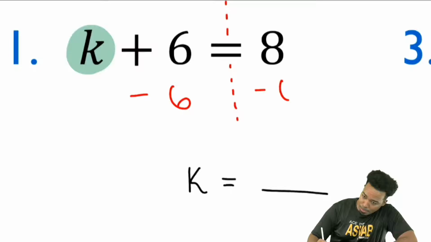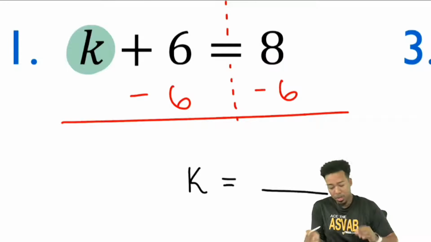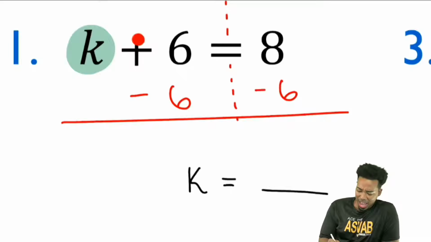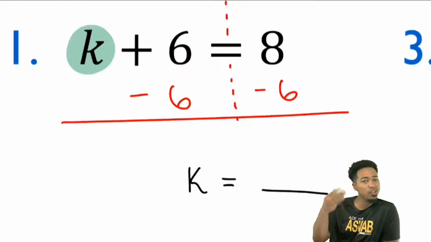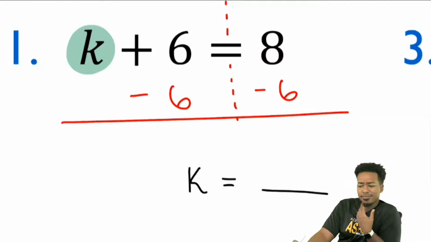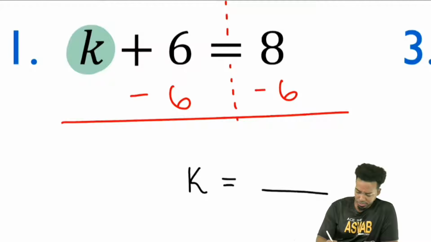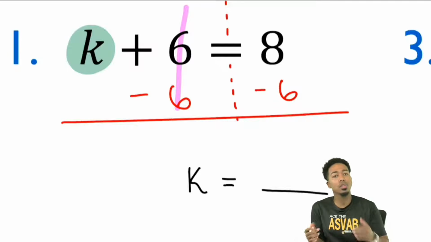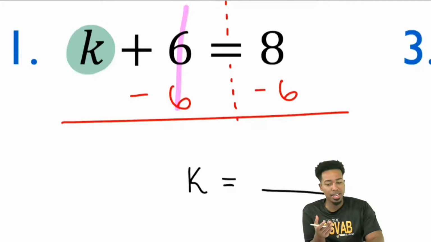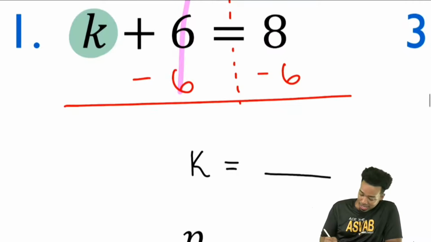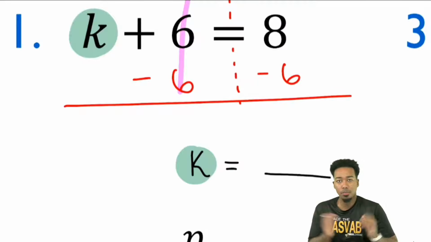Minus 6, minus 6. Again, to each side. When we look at the left side, everybody, if we were adding 6, but now we're taking that 6 away, what's going to happen? Jonathan, that was quick. Yeah, it's going to cancel out right there. So cool. That's gone. And we wanted that to happen. We expected that to happen. The reason that we subtracted 6 to begin with was to get k by itself. That was the point the whole time.